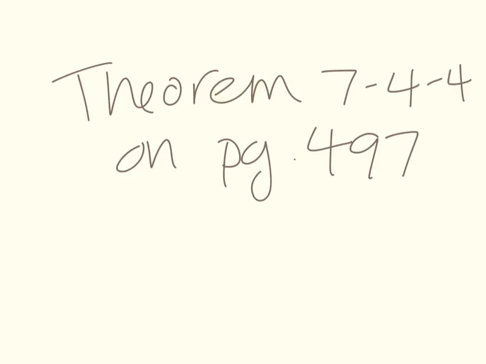All right, and then while you're in your book, go ahead and write down this last theorem. This is theorem 7-4-4. It talks about an angle bisector. So I know some of you had a question about angle bisectors when we were doing triangle congruence, and saying that if a segment bisects an angle, then it automatically bisects the other side, and that's not true. Okay? So what happens is if an angle bisector of a triangle divides the opposite side, it divides it into two segments whose lengths are proportional to the lengths of the other two sides. All right, so go ahead and get that theorem in your notes and come back for our last example.